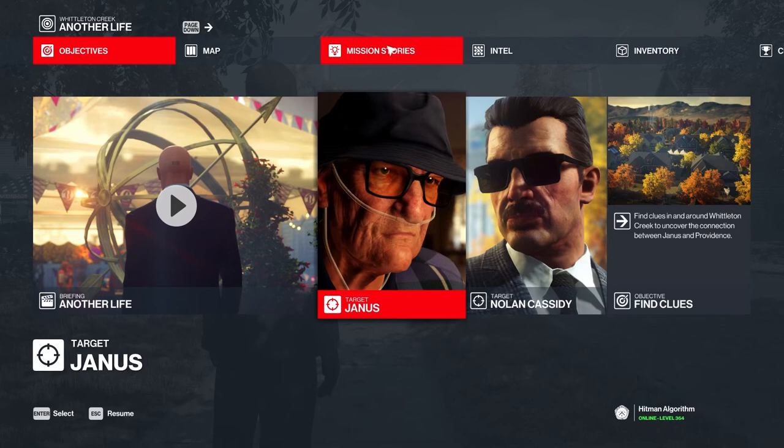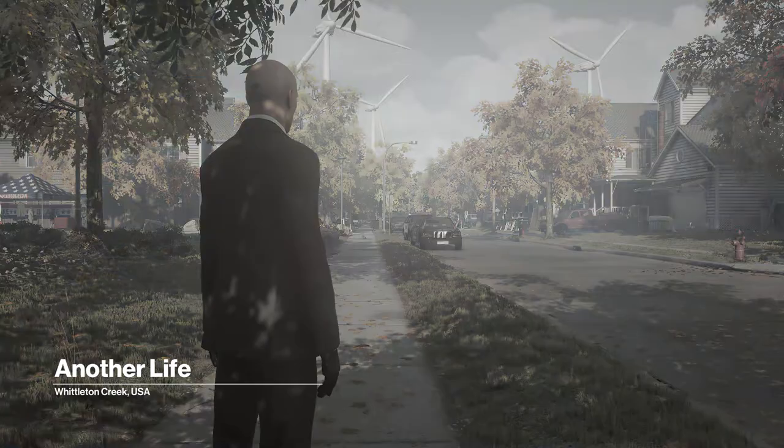We activate the mission story, Pest Control. Let's go to the marker and eavesdrop on a conversation.